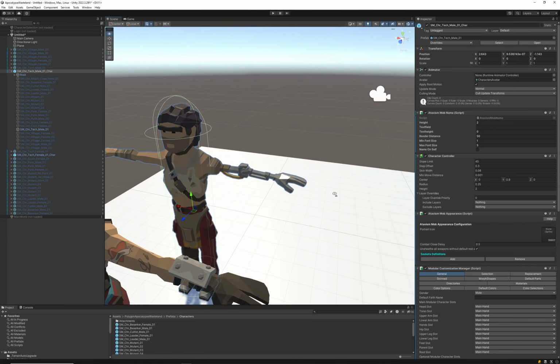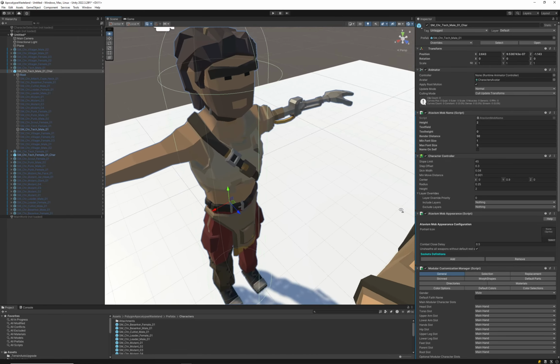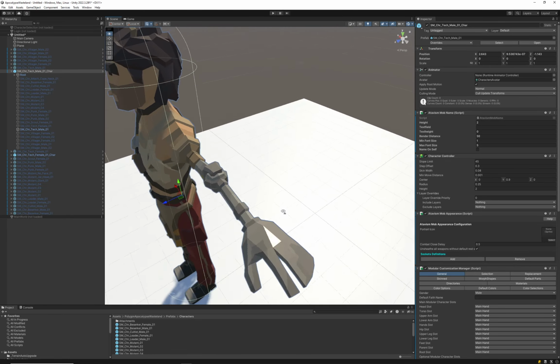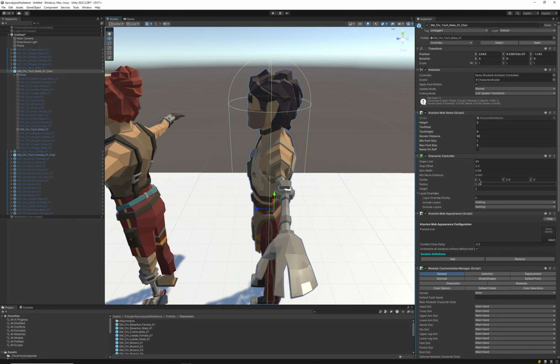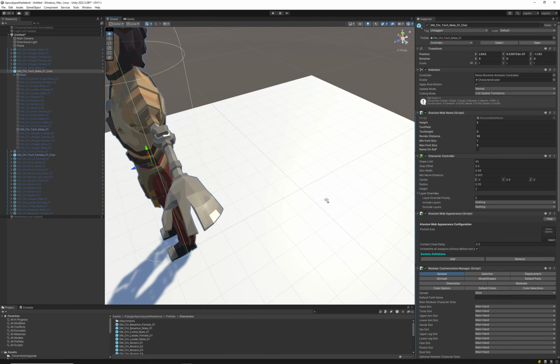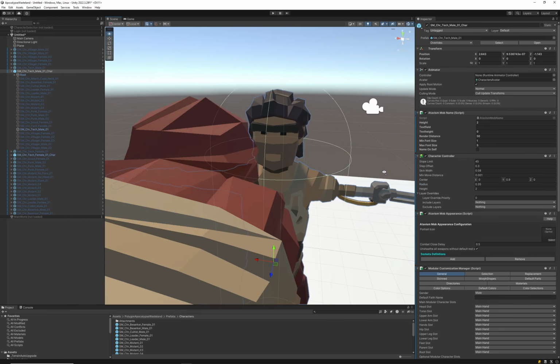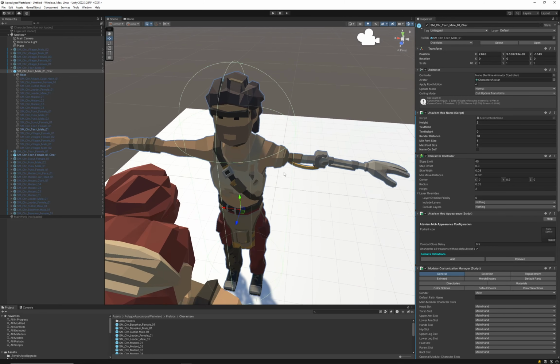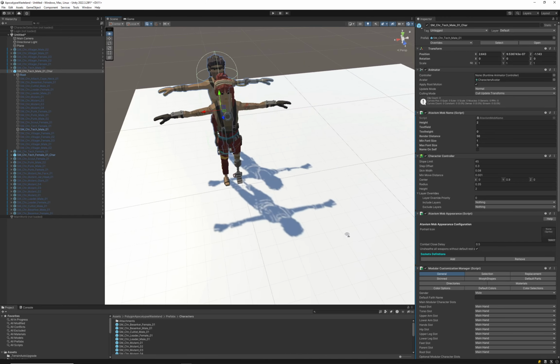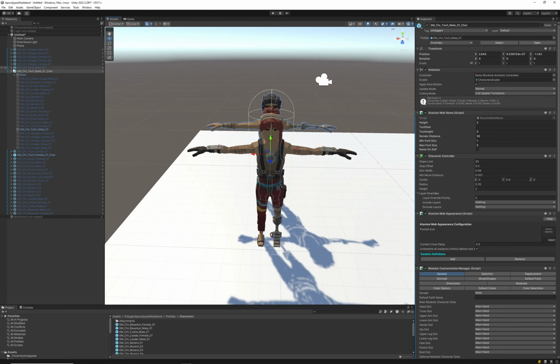So you can see that at 0.25, the character is slightly too big for that size. So I like for Synty to be 0.35. And so that will get us slightly around that. And then when his arms are down, he will be within the capsule collider. And so we do repeat this process for the other character.